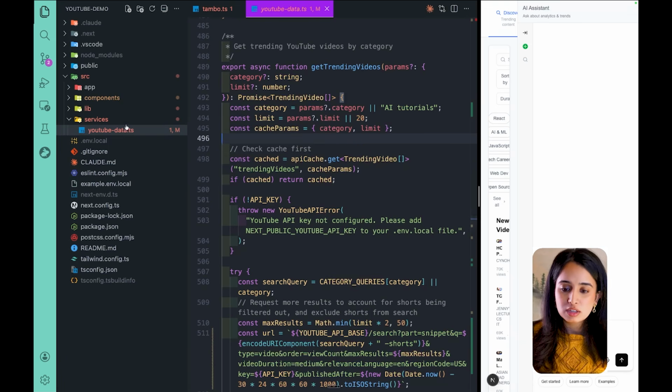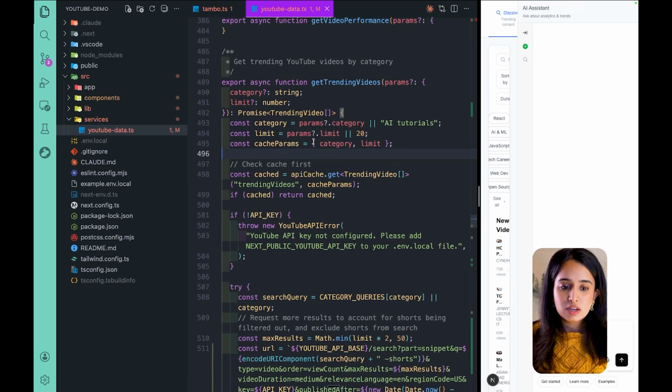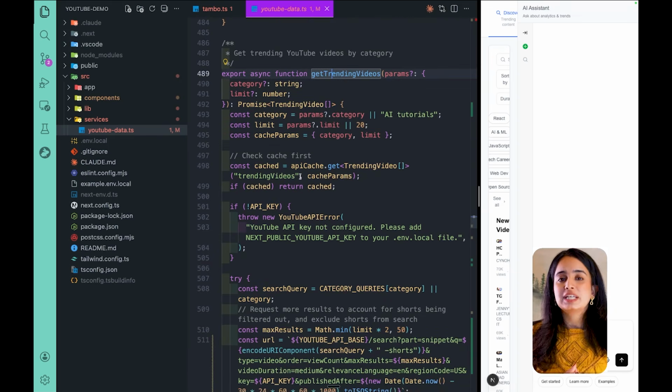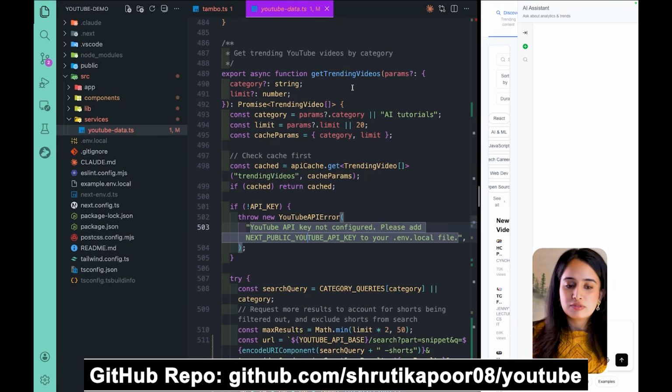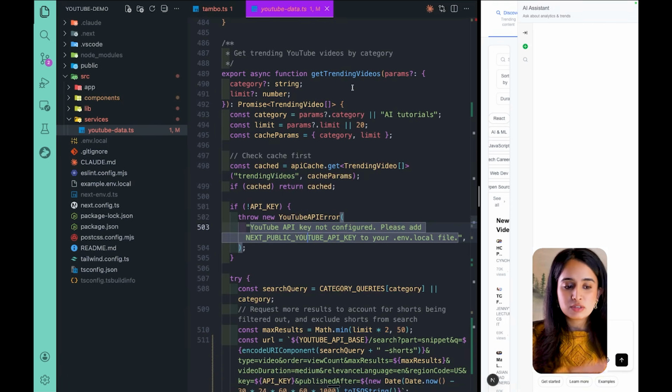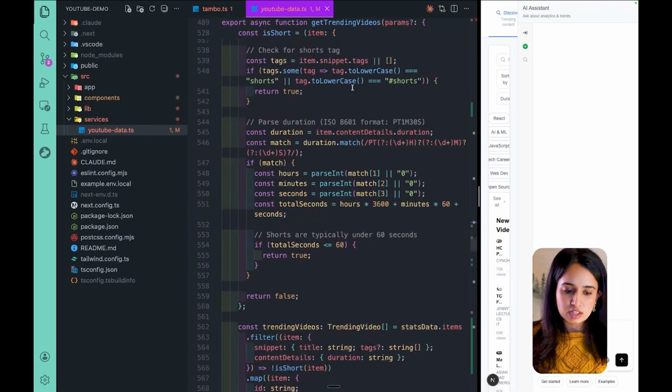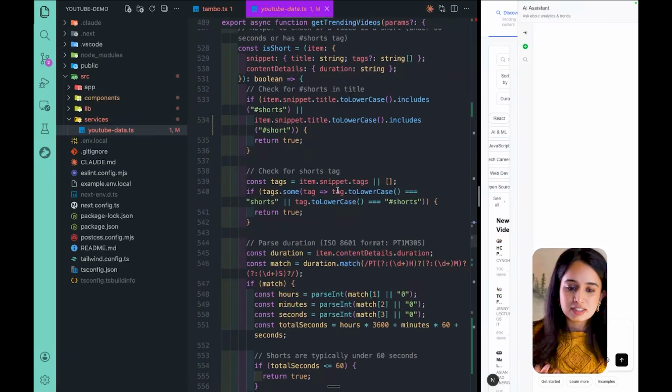But if you don't, create a services folder where you're going to add any data fetching APIs, any data fetching calls that you need. This is where we're going to create services that we need to fetch from external APIs. For example, if you need to fetch YouTube, this is where you put them. If you need to fetch Stripe or anything else, this is where you're going to put them. You're going to create a services file within source and put any of your data fetching APIs in here. This is simple, nothing complicated.